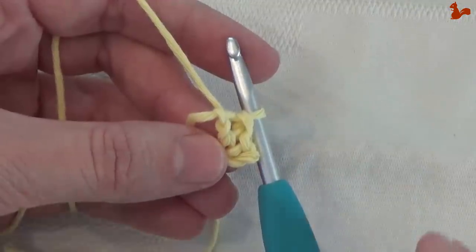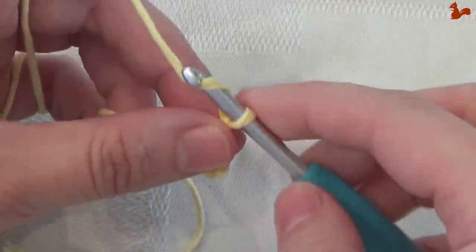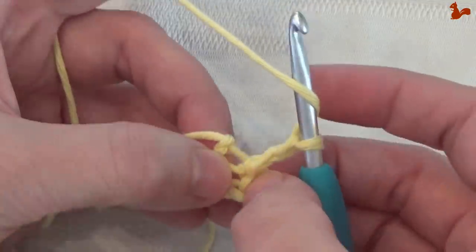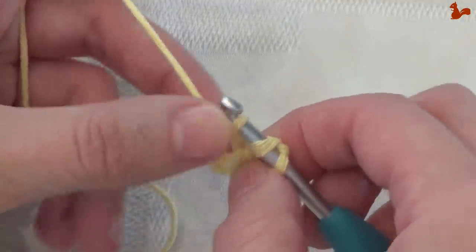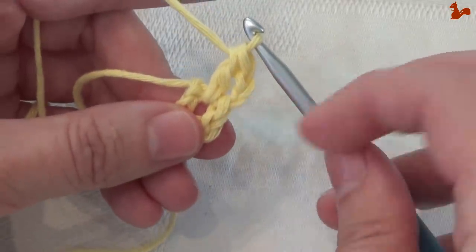In round 2 we're going to be working in the ring we just made. Chain 2, this is your first double crochet. If you want you can also do a chain 3 here if your tension is different. Then in the ring work a double and really make sure you're in that little hole there. Let's chain, double crochet. So now you have 2 doubles. That chain 2 counts as a double.